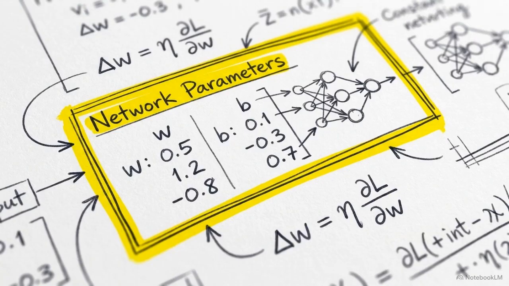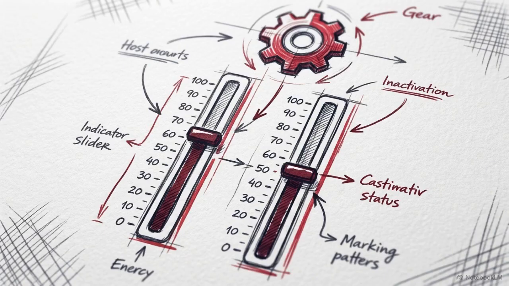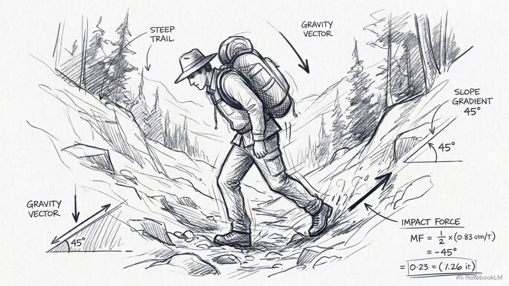The weights and biases adjusted during backpropagation are the network's parameters. But the human designer also sets fixed rules for the training environment, like the learning rate or the batch size. We call these settings hyperparameters. Momentum acts as an optimizer. If our hiker hits a shallow ditch on the hill, momentum provides the energy to roll out and keep descending.